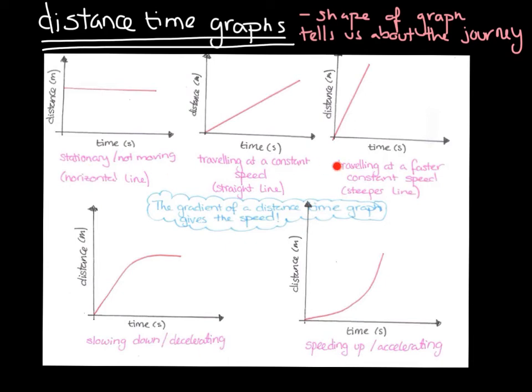Now these are all straight lines up here, but if you have a look here, we've got some curves. So here we've got a change in gradient, and here we've got a change in gradient, and we need to be able to say what's going on. So here we can see the gradient gets less steep, and remember the gradient tells us the speed, so the speed gets smaller. So when it curves this way, we can say the object is decelerating or slowing down. Whereas in this situation here, the line starts less steep and becomes more steep, so we start with a smaller speed and it turns into a bigger speed. So this object is speeding up or accelerating.